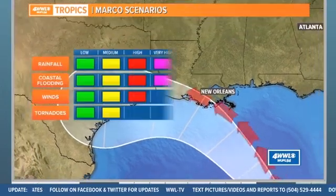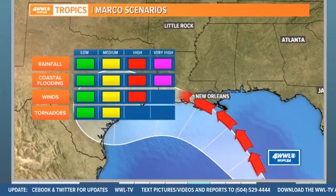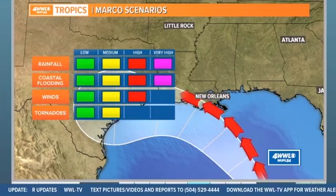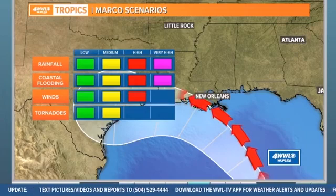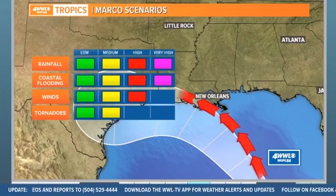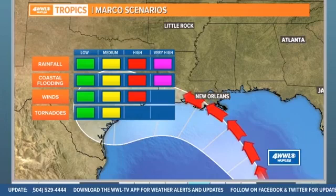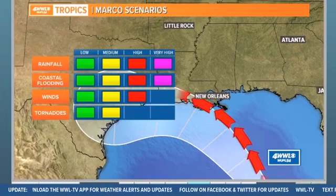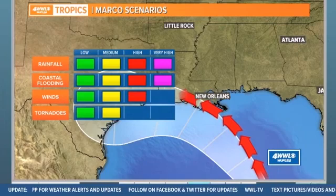Now, it's possible if Marco remains stronger than we anticipate, we could see this storm take a different track. That is in the possibilities, and that's why we need to follow this because you're looking at a storm getting close to the Gulf by Monday. It is Saturday, right? So we need to follow and see how this evolves over the next 24 hours. And if it moves more of this northerly track, our impacts would obviously go up. Now, there's no guarantee this happens, but it's one of the scenarios that we need to watch for. Our rainfall rates, our rainfall amounts would be pretty high. Our surge would go up with a landfalling hurricane in the area. And of course, our winds would be higher as well.